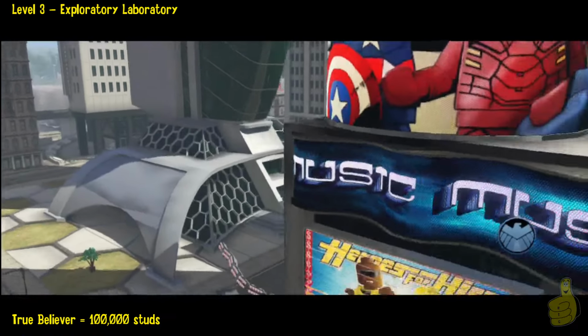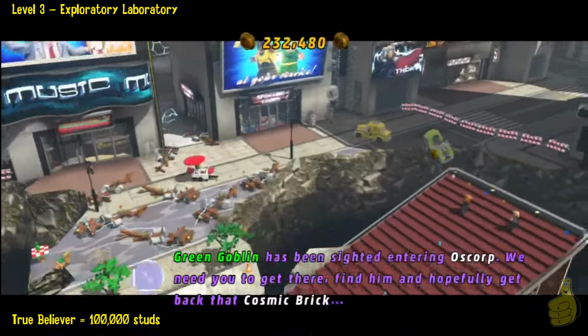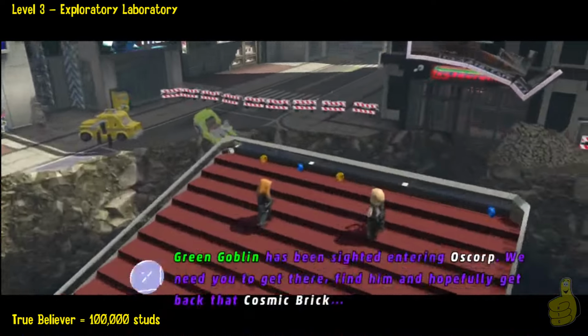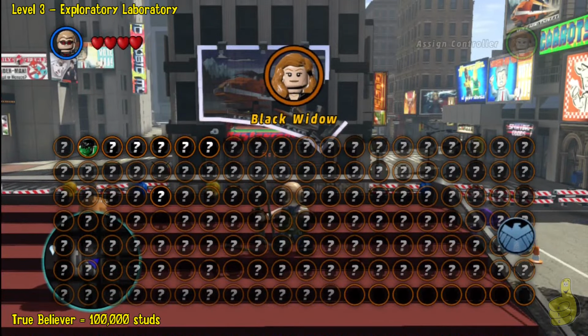Green Goblin has been sighted entering Oscorp. We need you to get there, find him, and hopefully get back that cosmic brick. I guess we'll find our own way to Oscorp then. Won't be easy with this mess they left behind.